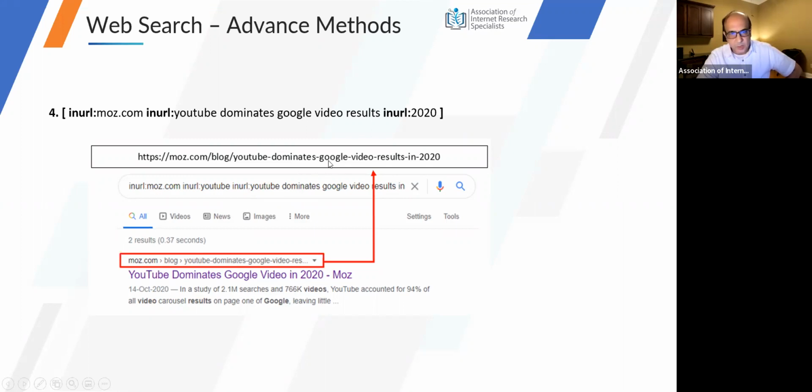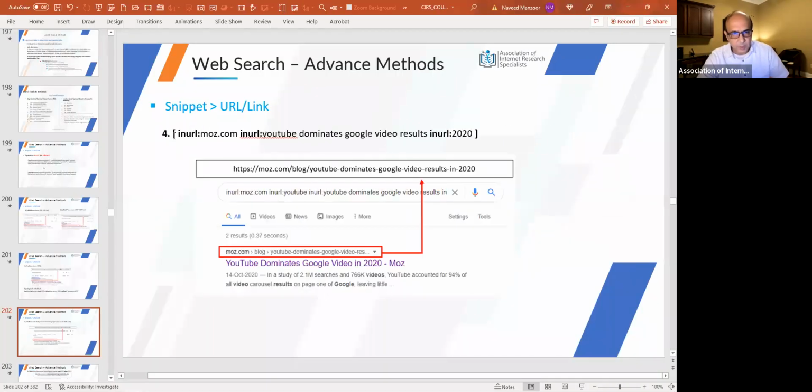What it is showing is that if you were to write a query with the year, as you could see, and even if you wrote it the way it's set, using in URL, it's going to definitely bring you the result. But there is one problem with this that you probably picked up by now. If you didn't, I'm going to explain it.